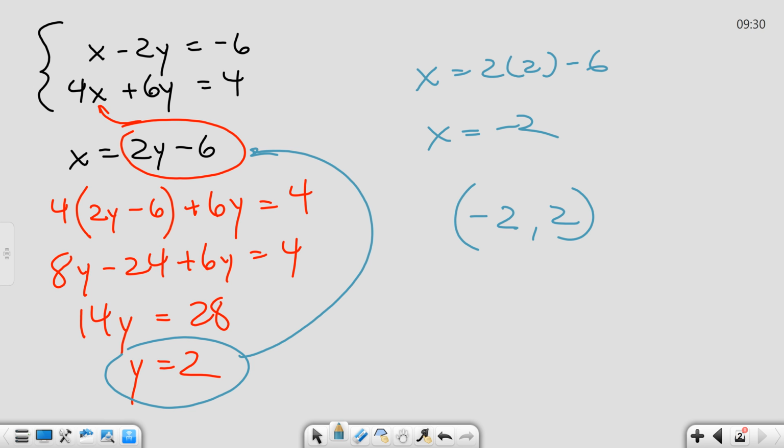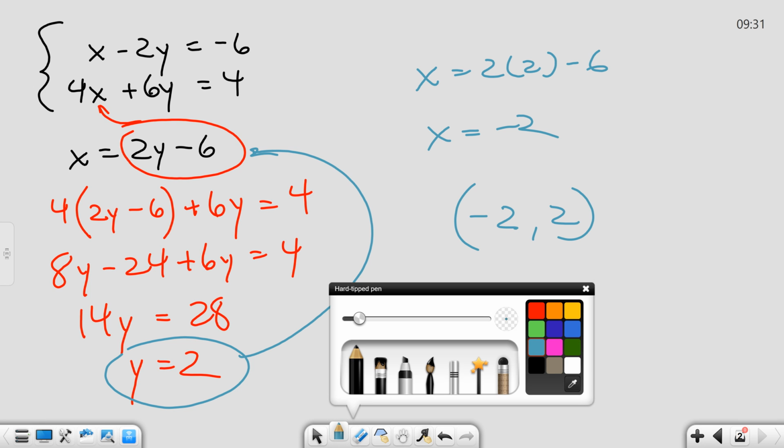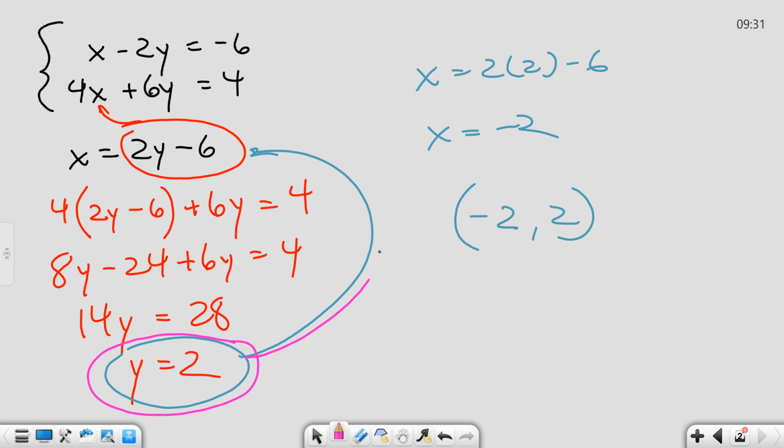Question? So when you made that second, right here, why did you not have it as negative 2y? Because in the first... Oh, I couldn't, because I plugged it into the red one that's circled. Yeah. I could have plugged it in up at the top too. Oh. So, I'll show you what that would look like. I could have taken this 2 and put it in all the way up here.